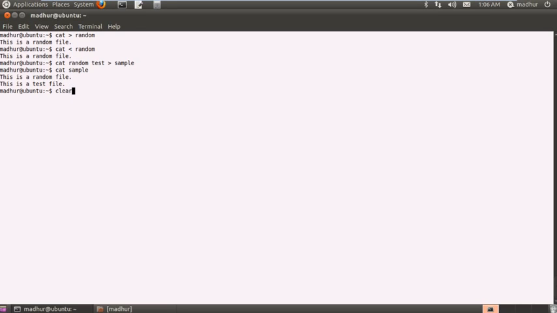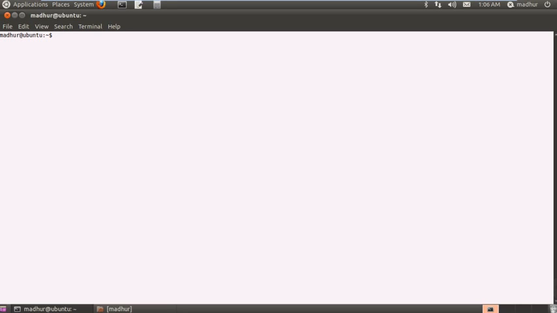So there you go. There are a few more things that you can do with cat. We'll be discussing cat in more detail as we progress in the course, but for now just practice the commands and the variations that I've discussed, and in the next tutorial we're going to learn to rename files and to delete files and directories using MV and RM respectively.